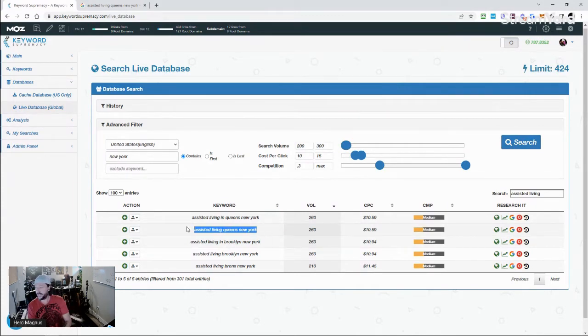But right away, guys, I found a keyword in a city with a population of 8 million, and it took me less than 1 minute to do it, right? And the reason that I'm able to do that is because I have a tool that allows me to pre-filter before I do the search, rather than using keywords everywhere or Longtail Pro or SEMrush or any of the other keyword tools. I'm pre-filtering into low competition, high profitability keywords only, and I'm only sifting through those results. So instead of sifting through thousands and thousands of results, I'm only sifting through a few, right? Which makes my job much, much, much faster.